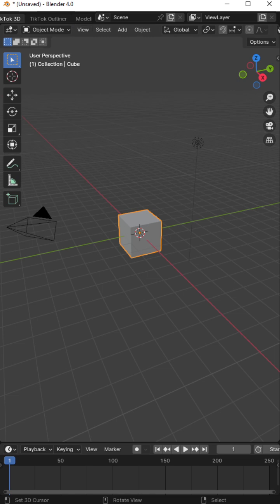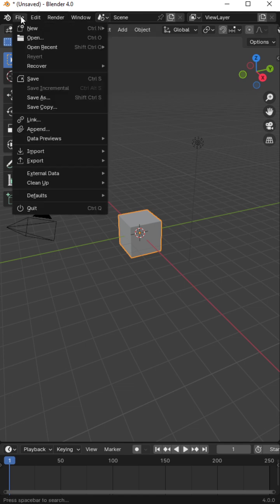So if you want to keep these, if you make a custom layout, what you can do is in the file menu, go down to defaults, and then you can save the modifications that you've made to the layout. You can save those as the defaults.